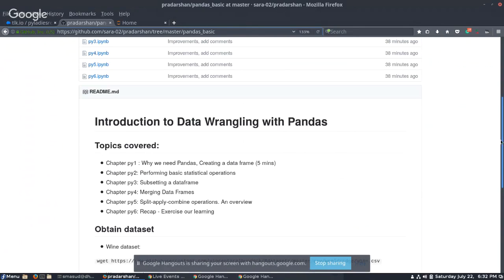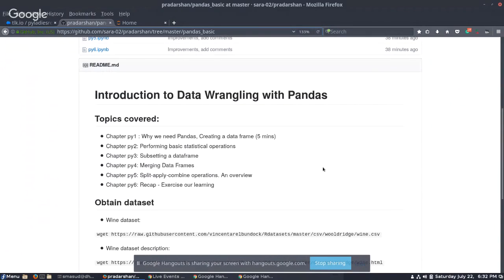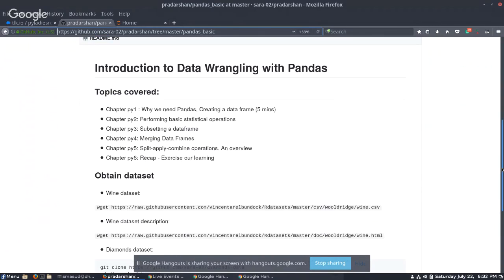Let us begin with our session. I'm Sarah Masood. I work at Red Hat in the data science team. The past 1 year I've been working in this field, and today I'll be taking an introductory session on introduction to pandas. And in this talk, we'll learn about what is pandas, why we need pandas, how we create data frames in pandas, go about performing basic operations in there, and what else can we achieve using pandas.